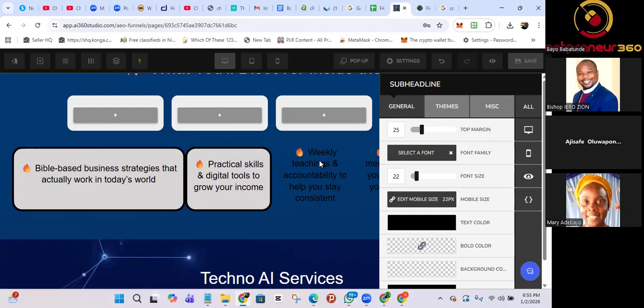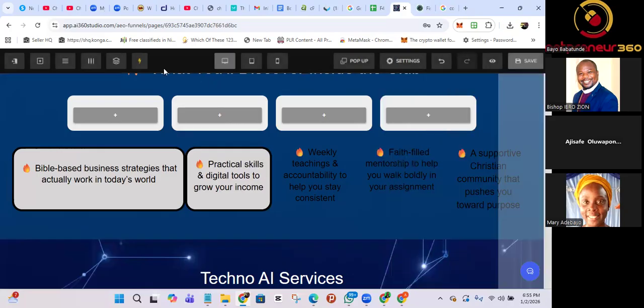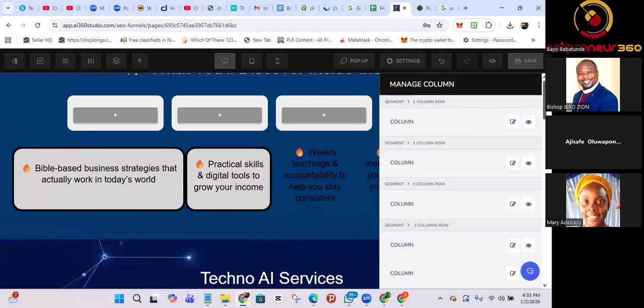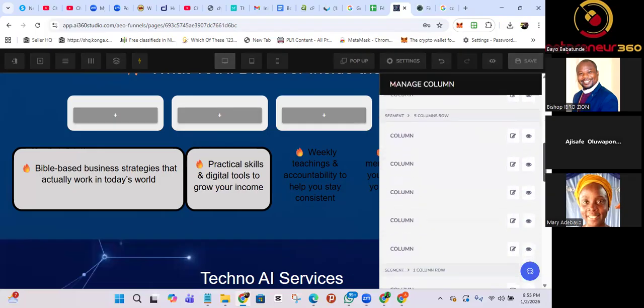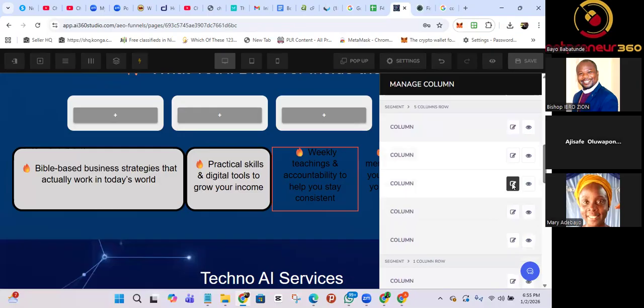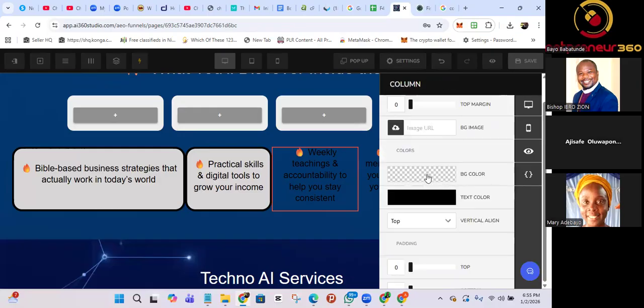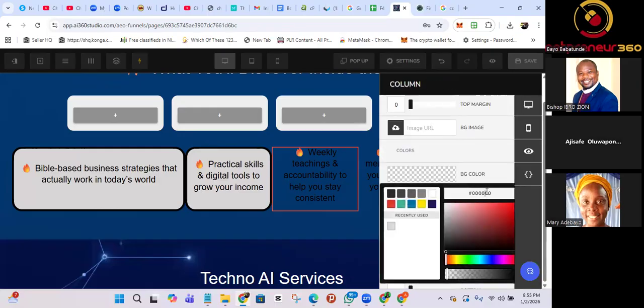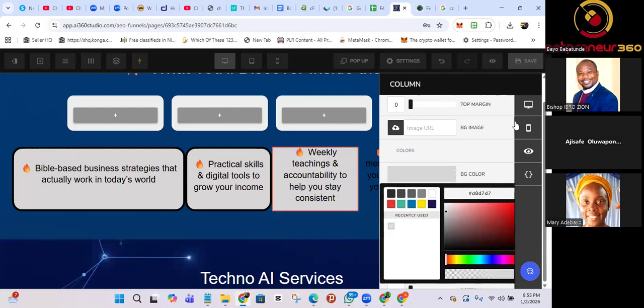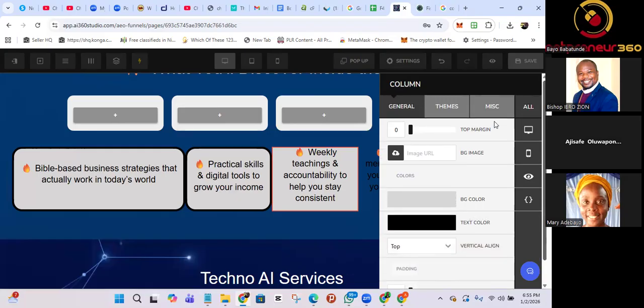So you do the same thing for the third column. Go back to the top, select the column manage, scroll down to where we have the third column, click on the pencil icon, change the background. I've already copied the color code. I paste it here. So we go to miscellaneous.